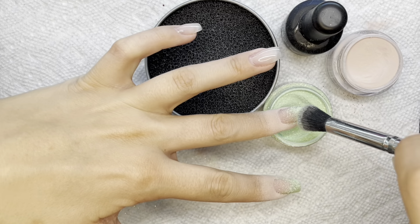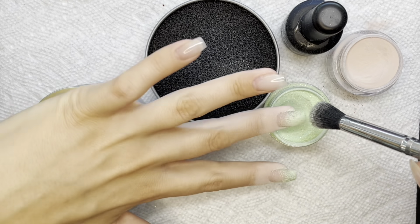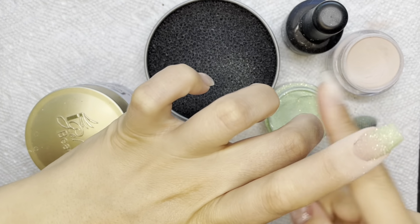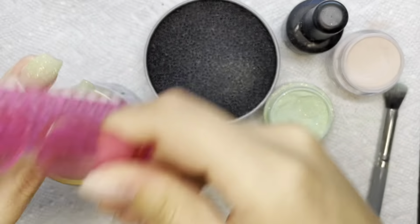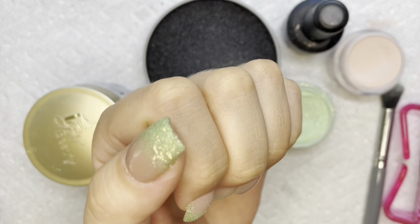Otherwise, just turn your finger completely upside down if you're trying to not get the color to run. So that's why I was holding mine downward still. So cured for a whole minute. This is what we've got.